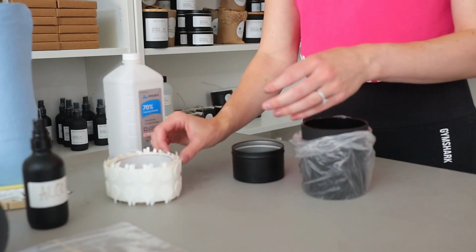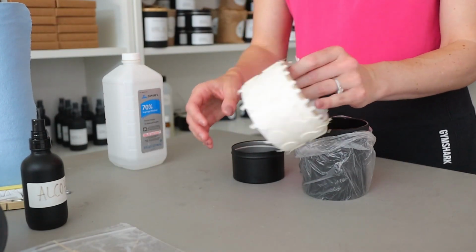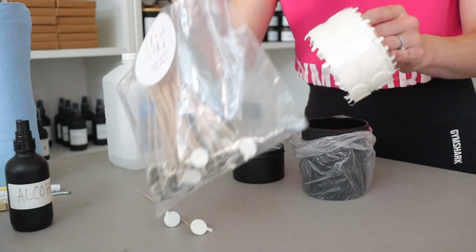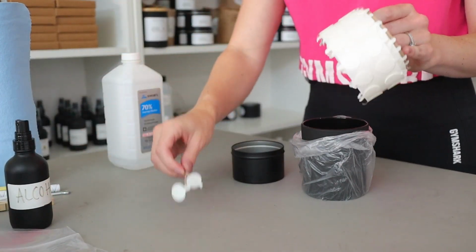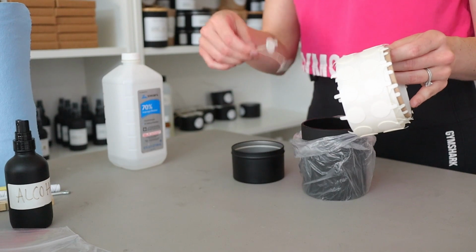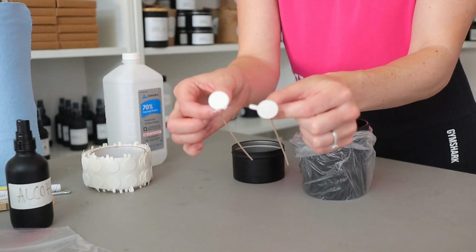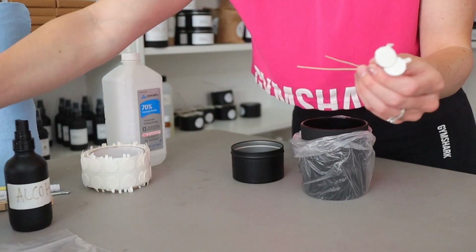So what my husband does for me is I give him the packet of wicks and he goes through and adds the stickers to the bottom of the wick. It saves an extra few seconds during the prepping process. And you may think, okay, it's just a few seconds, but it really helps with the efficiency of it. So these are actually already on these wicks right here. And these are CDN size 2 wicks.